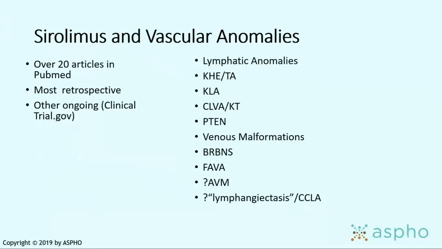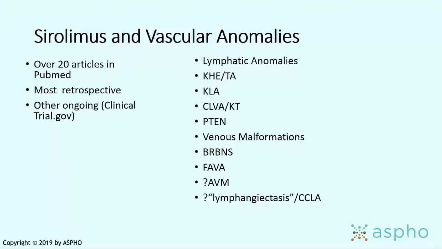So let's talk a little bit about sirolimus. How many of you have treated a vascular anomaly patient with an mTOR inhibitor? Right, so a lot. It's really one of our standards of practice now. And that came about because of one patient, because we went through our regimen of how we typically treated a patient with KHE and everything was failing. We thought of what potential pathway could be involved, and we came up with the PIK3CA pathway because of other vascular anomalies that had problems with PIK3CA. The only medicine that we had available back in 2006 was the mTOR inhibitor sirolimus. There was everolimus out there too, but Pfizer was more willing to give us the medicine than Novartis was. So that's how this whole deal of sirolimus came about.